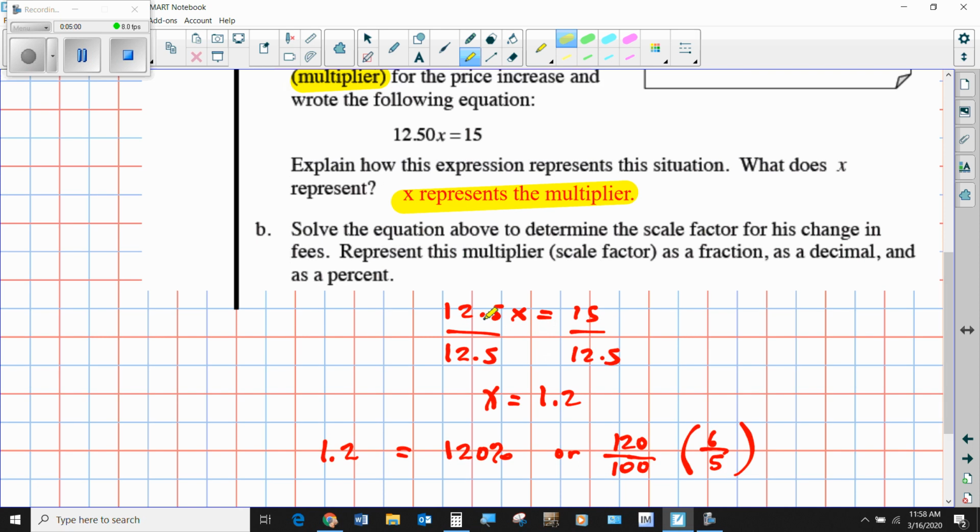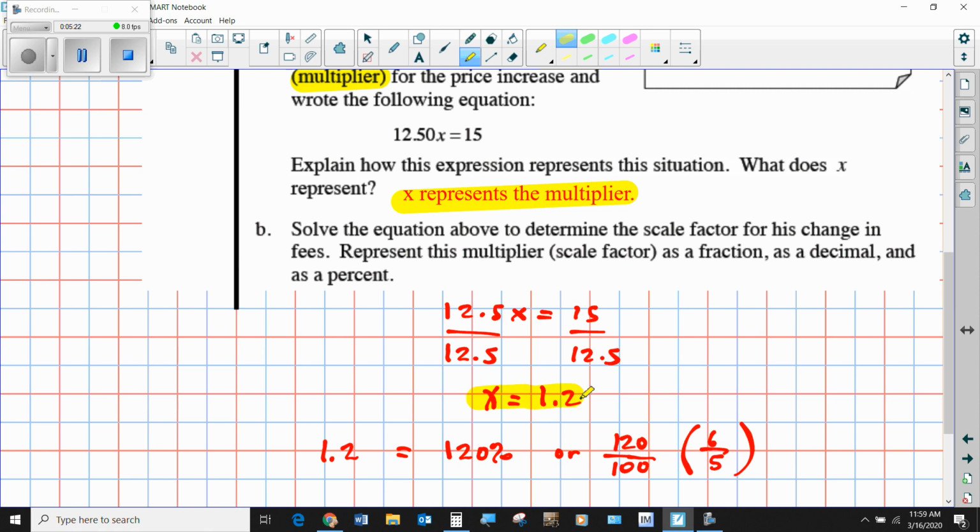And you'll see that if you take 12.5 times x, that equals 15. We're trying to answer the question, what do you multiply times 12.5 to give you 15 for an answer? In order to do that, we have to divide each side by 12.5. That's going to create your giant 1. And then 15 divided by 12.5 will give us a decimal number, which is 1.2.